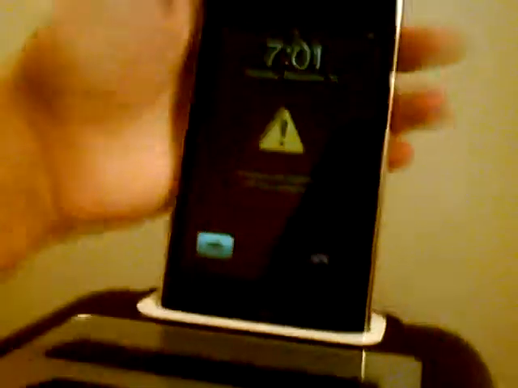So let's go ahead and put my iPod in. Alright. So first we have to remove this. And take that out. Put in the dock. So right now I have my iPod Touch that I'm going to use. And this does not charge the iPod Touch, which really sucks, actually. There you go. Okay. Let's go ahead and do that.